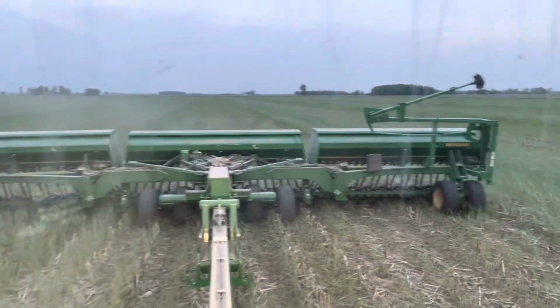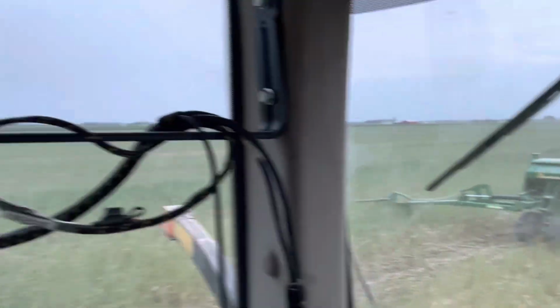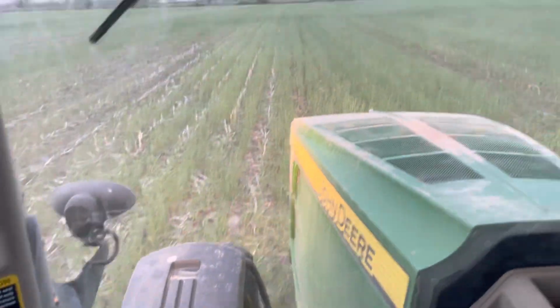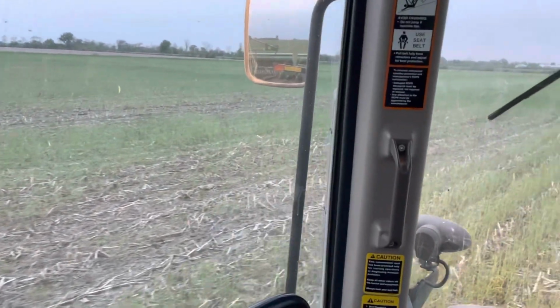Great Plains drill was brand new last year for wheat. Bought that with the neighbor. As you can see, the rye's not as thick as I like to have it, but when it's airplaned on, that's what you're gonna get.